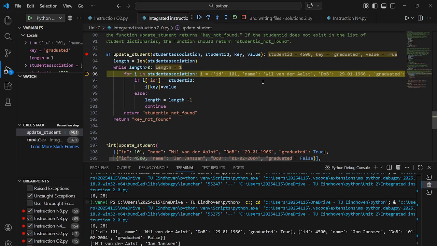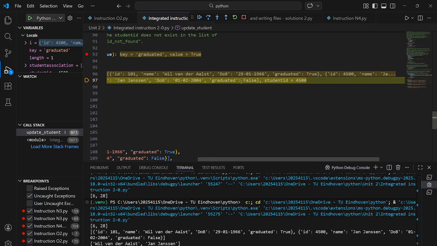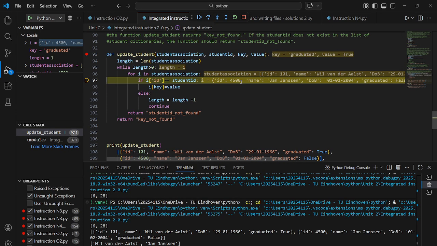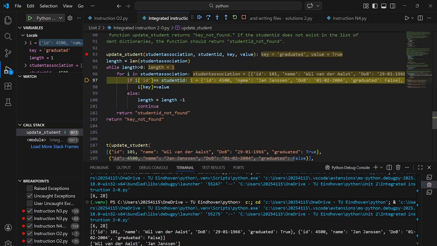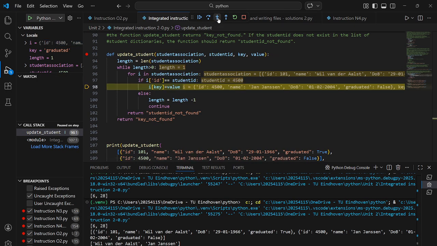Now we have for student association, okay. Now I is equal to 4,500, exactly. And student ID is equal to this. Now this shouldn't go to else. Exactly.